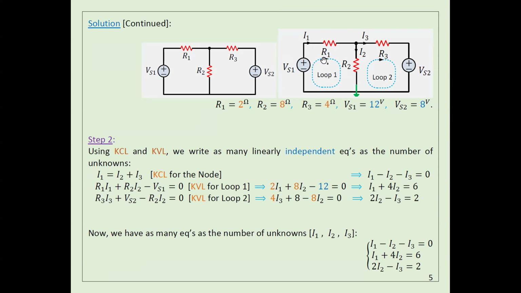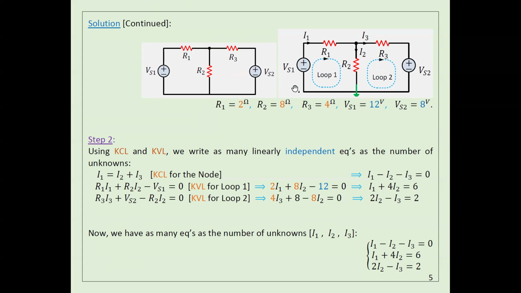So what is here? I'm going to assume this is the positive direction. Any current in this direction, I'm going to take as positive. Anything opposite to this direction, negative. So here is the voltage here plus the voltage here plus the voltage here equal to 0. This is Kirchhoff voltage law. Now look at the direction. Here I have 1 voltage plus 1 voltage plus 1 voltage equal to 0. Now look at the sign. Which one is positive? Which one is negative?